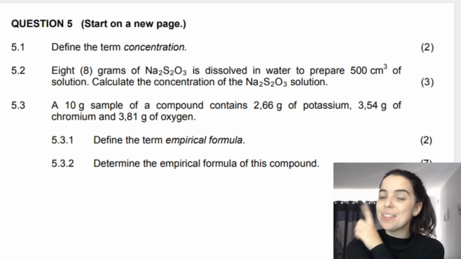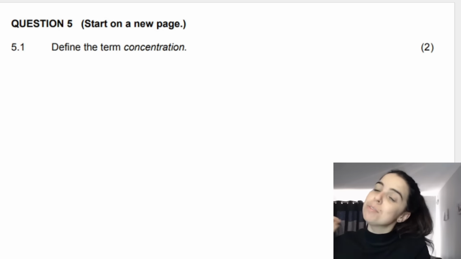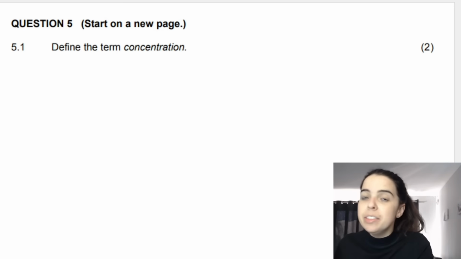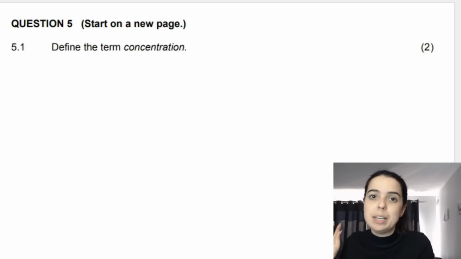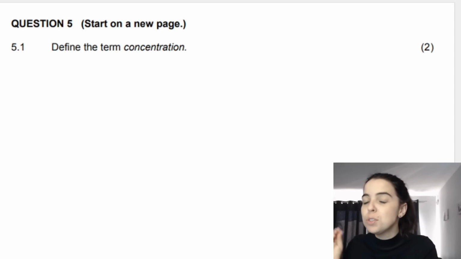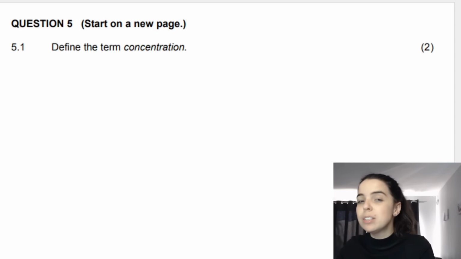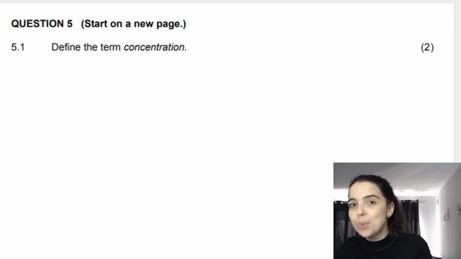Here's the first question that we'll be tackling. Let's start with 5.1. 5.1 wants us to define the term concentration. This is a very common definition that you'll be asked in grade 10 and in grade 11. And the concentration of a solution is the amount of solute, or the number of moles of solute per unit solution, or per unit volume.